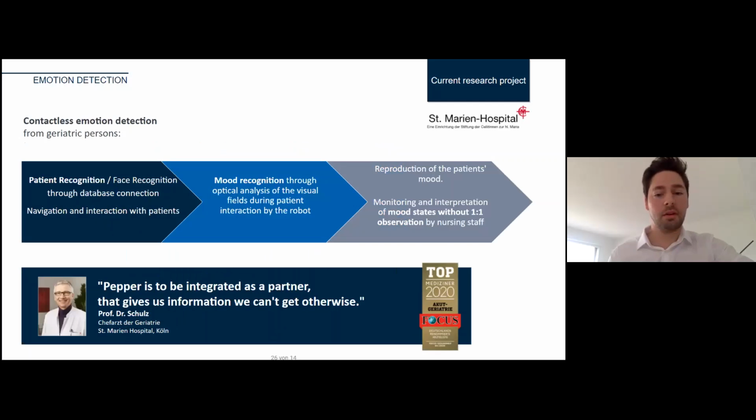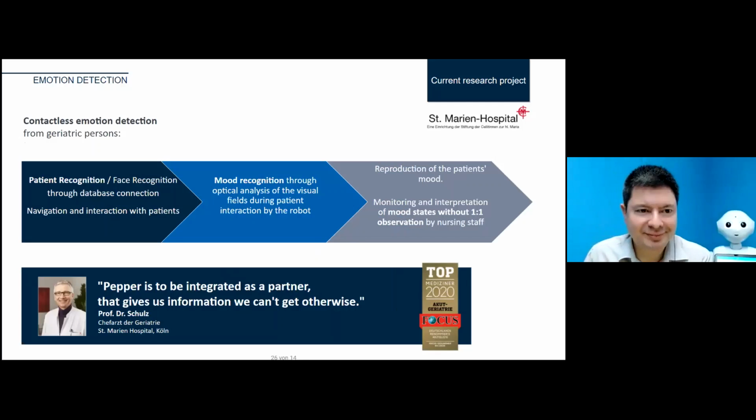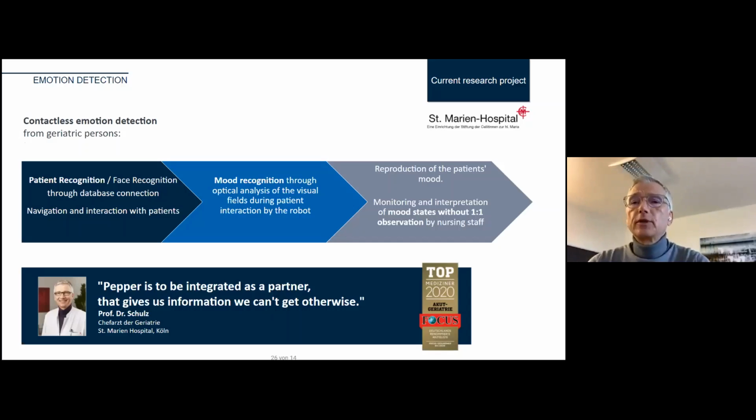Next slide, please. So back to you, Professor. Well, as Alexander already mentioned, in our hospital we try to get more information from cognitively impaired people with dementia, and they're usually not able to present their information about feelings, emotions and pain, for example, in the correct way. So we try to get an impression about the situation of a cognitively impaired person by the detection of emotions with a machine. This is very important for us, because everybody who asks the patient how they feel today is always suggesting his own personal emotion, and is interpreting things very differently.